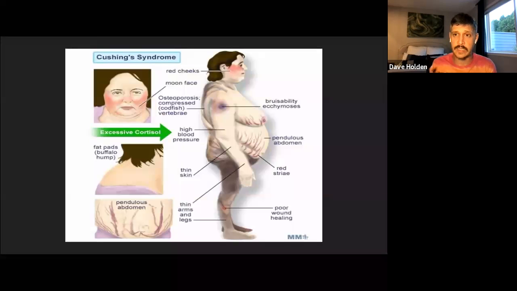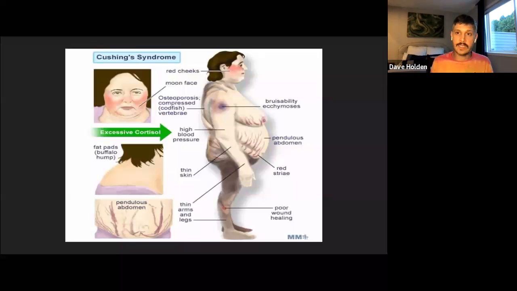The skin bruises very easily. The abdomen is distended. The stretch marks are severe. The stretch marks are characteristically red. Wounds heal very poorly. They bruise super easily. Osteoporosis is common. Also notice the dorsal fat pad right at the base of her neck. So when we look at people who are overweight and they say, you know, I'm not fat, I have a glandular problem. Here is a crystallized example of somebody. Like, this kind of weight gain happens rather quickly.